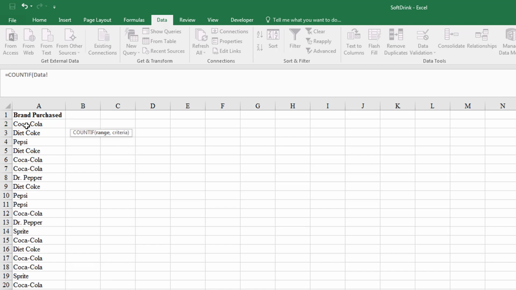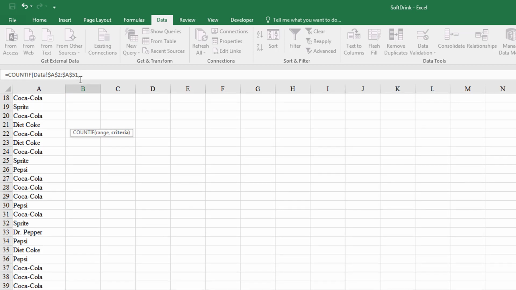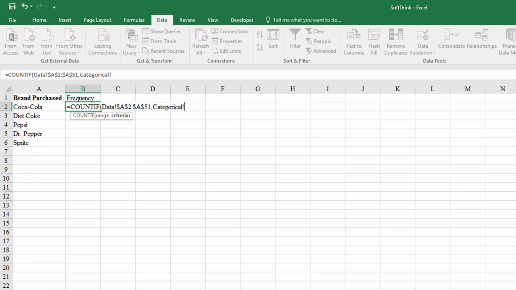This is going to be in my original spreadsheet, the data spreadsheet. I will just highlight the set of all data in that spreadsheet, and then I'm going to push F4. F4 is going to give me an absolute reference, and that's exactly what I need, so that I can copy this function here shortly. I'm going to go back to my categorical, and what exactly am I asking it to look for?